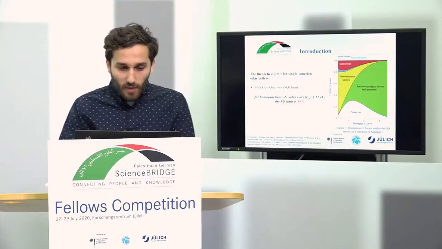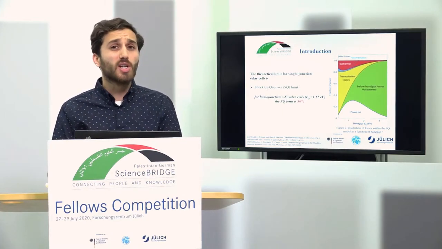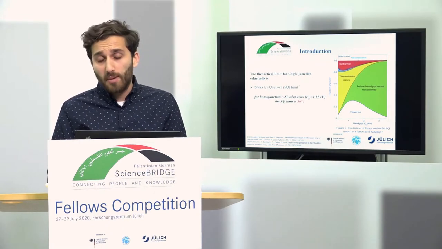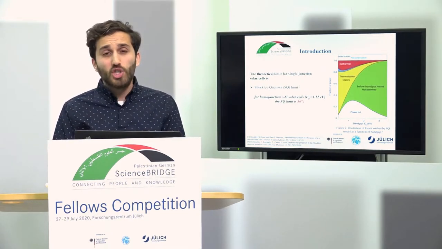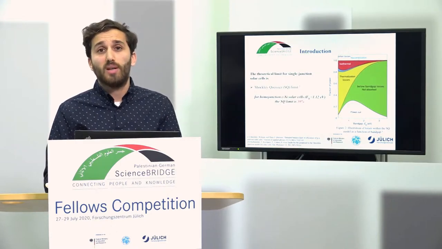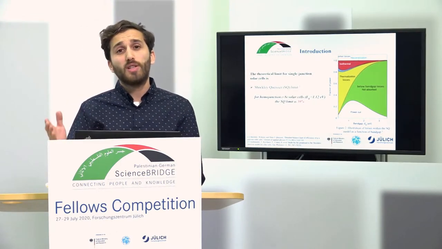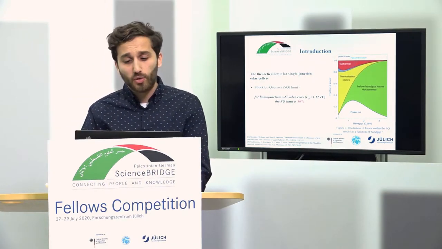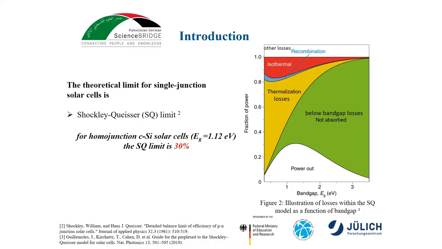To be able to answer this question, we have to make a quick review of the physics of solar cells. A single junction solar cell suffers from many kinds of losses. Shockley and Queisser show a study of the relation between efficiency and different materials with different band gap energy. As you can see in figure 2, the white region represents the maximum efficiency you can deliver from a material at a certain band gap.